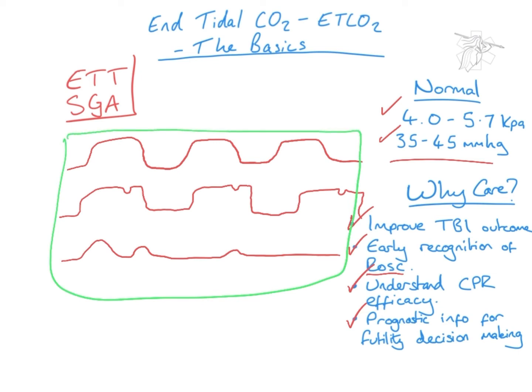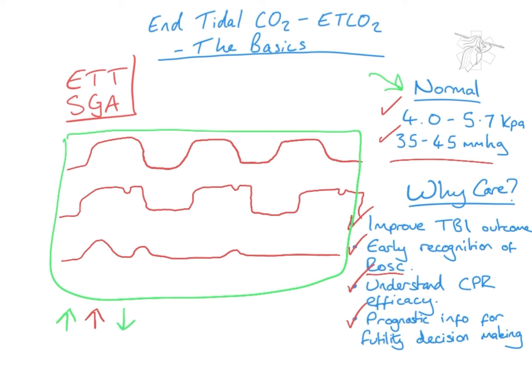We know that our normal ranges, if we manage a patient to normal ranges, we can improve their outcomes. So actually, I've discussed normal ranges and the importance of keeping them there, but how do we keep them there? That one's nice and straightforward, really. If they are hypercapnic, if their end-tidal CO2 is too high, then with our ventilation, we just need to increase our ventilation rate, so increase the amount of times that we're squeezing that bag, and that will cause the end-tidal CO2 to lower.